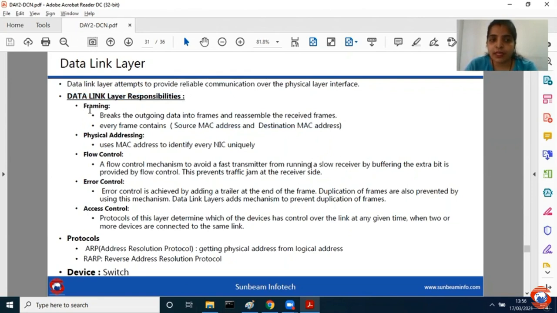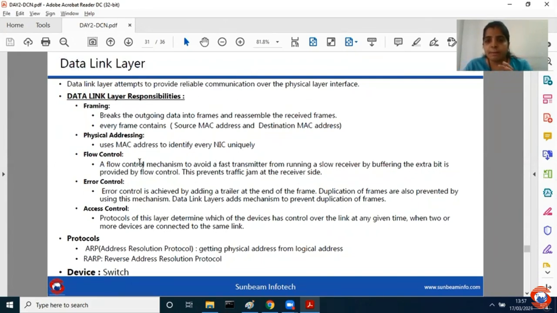MAC address, breaking the data into frames, physical addressing, NIC card. All these linking topics, right? They all come under the data link layer. Also, if you talk about the switch, do you remember I said in the routing table that the switch will hold the IP and the MAC address of that particular device, right? So the switch comes under which category of layer? The answer is the data link layer, right?